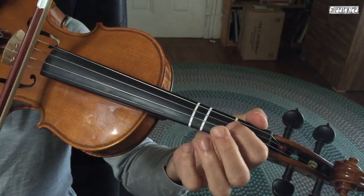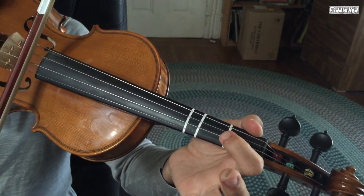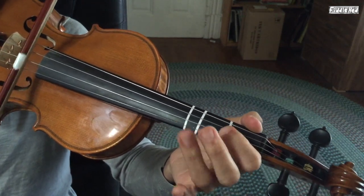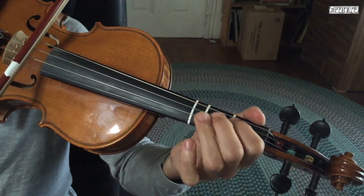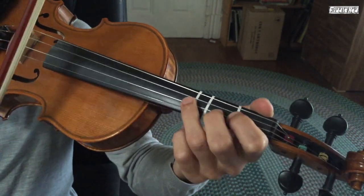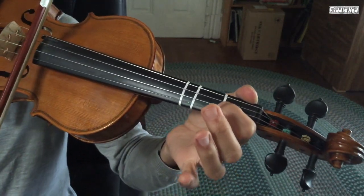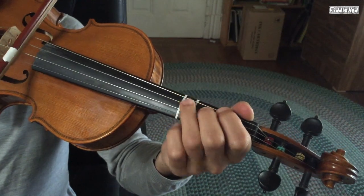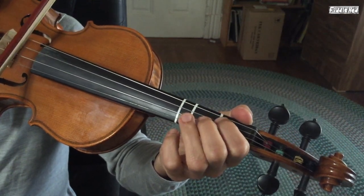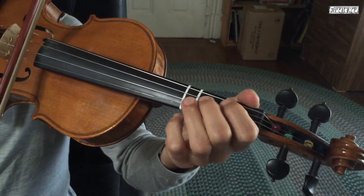And then we're going to end the second quarter by walking down, starting A1. 1, open, high 3 on D, low 2, 1. Again, these are all just notes from that A harmonic minor scale. Here's what I just did. Okay, let's slowly do the second quarter of the C part again.